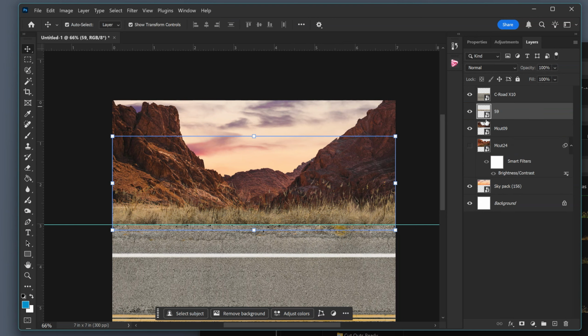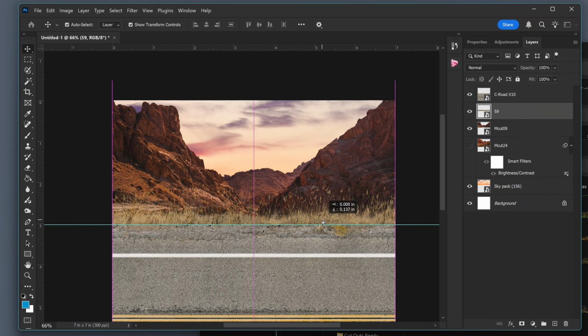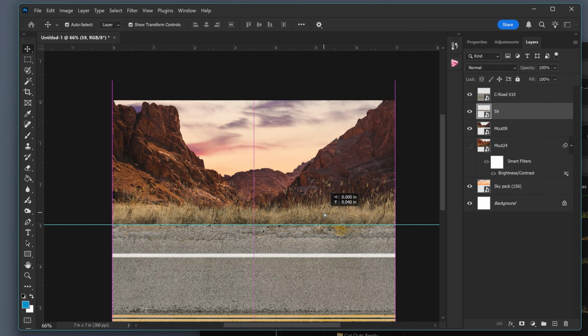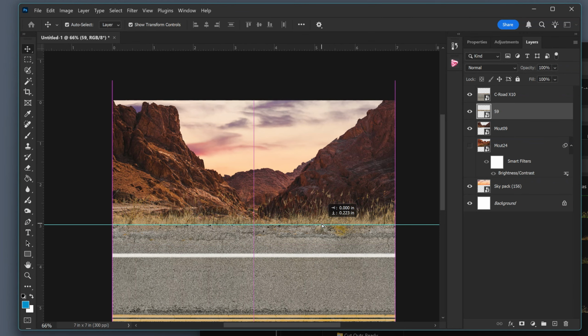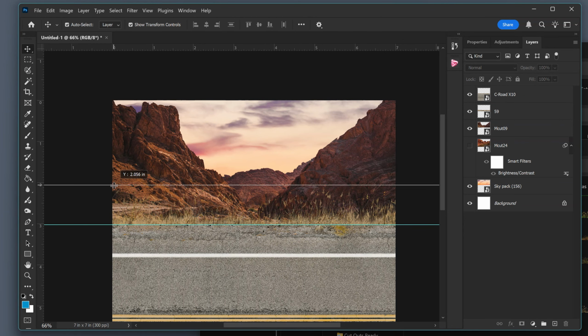Let's put it there. So when you score and bend this, you're going to see the grass has separated the canyon. The grass is a little bit tall.